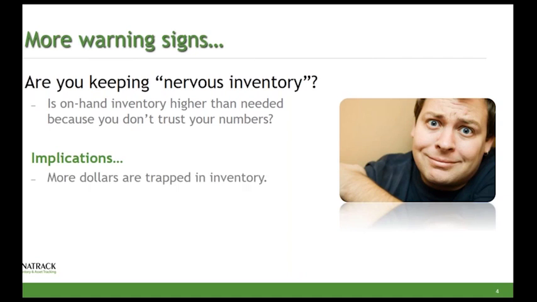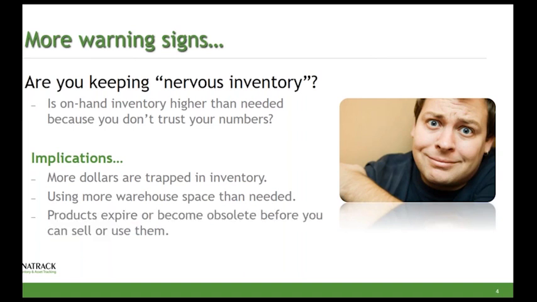So the implication of doing that is you have dollars that are trapped in inventory. You're probably using more warehouse space than needed, which hurts to some degree if you own your warehouse, but it really hurts a lot if you happen to be in outside storage and you have to pay someone else to hold on to this excess inventory because you're paying by the foot. The other big problem here is that products can expire or become obsolete before you can sell them or use them. So being able to get rid of something on a first in, first out basis can be very important.